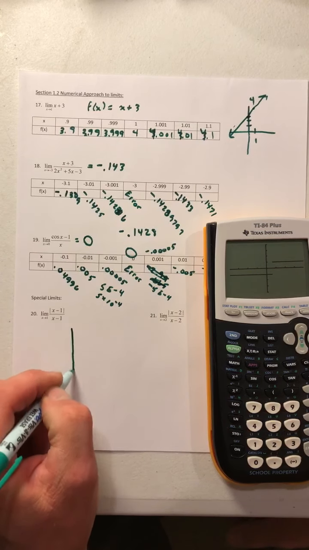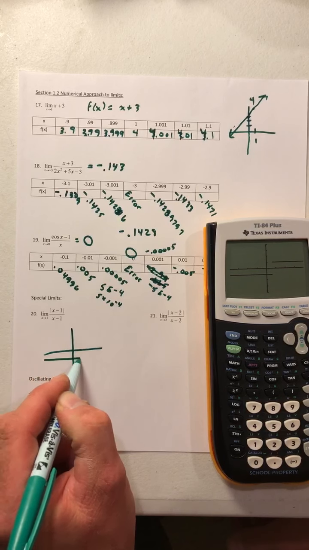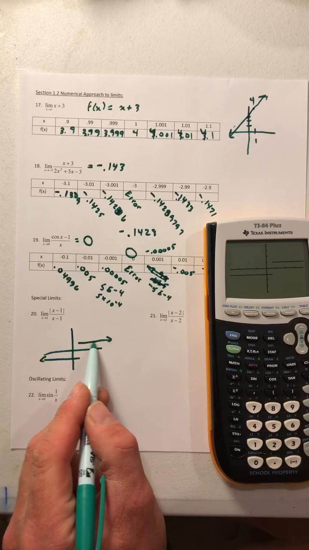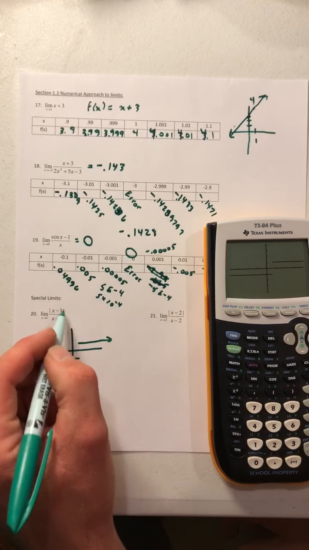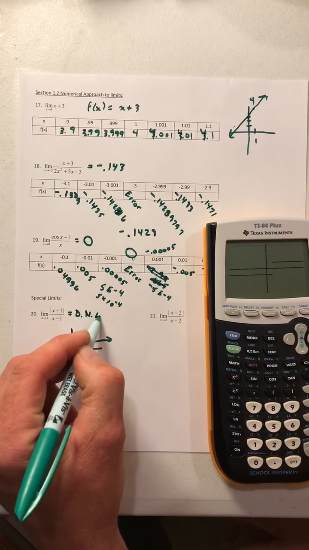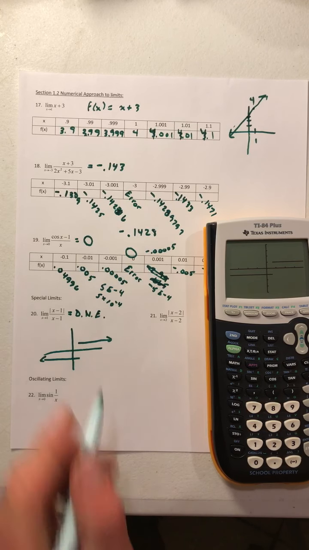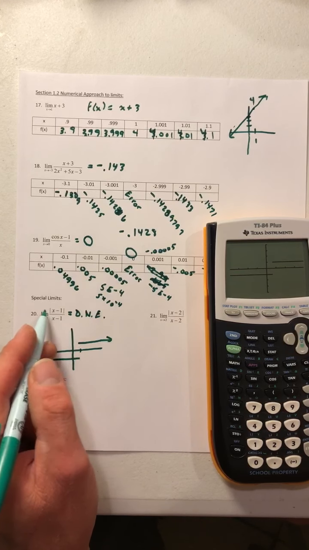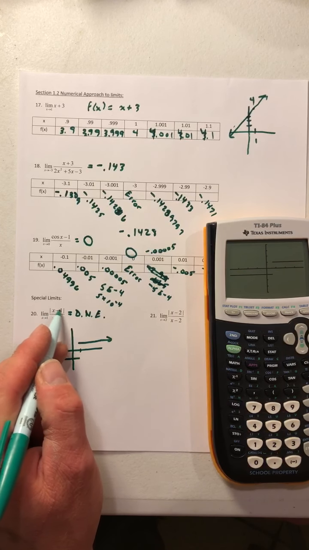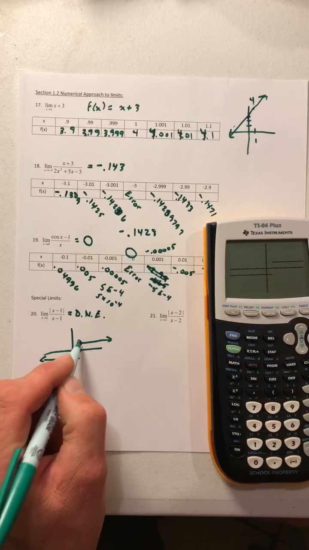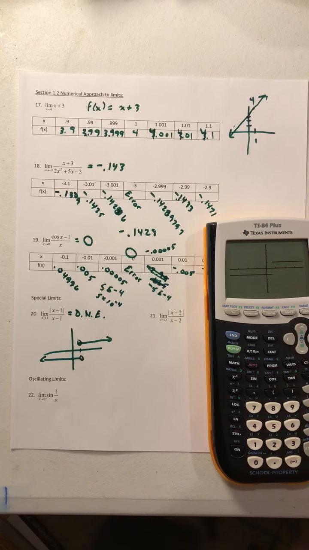We get this interesting graph that comes over like this, and then up here goes out like that. So if I look at the branches of this, the limit as x goes to 1 actually does not exist. And this is a very important graph, especially as we get into derivatives, so you'll be wanting to look at that. As I look at x equals 1, remember if I plug in 1, I get 1 minus 1, which is 0, over 1 minus 1, which is 0. So I end up with a 0 over 0, which is undefined. So the value doesn't exist, and the limit doesn't exist.